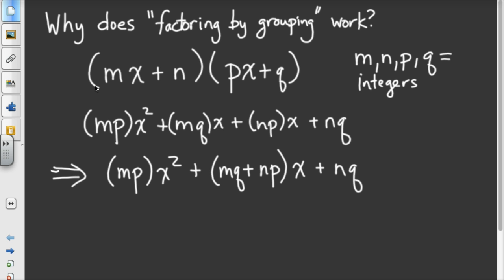So now the job of factoring is to go back the other way. So I start with this, and I want to try to put it back into this, but of course without knowing what it is. So the last term is fairly clear, that it comes from multiplying n and q together. So you can get fairly close by looking at different factors of whatever number this is. Let's say nq is 15. Then n and q could be 1 times 15, or 3 times 5, and that's it. There's only a few possibilities. Over here, this coefficient is going to come from multiplying m and p together.